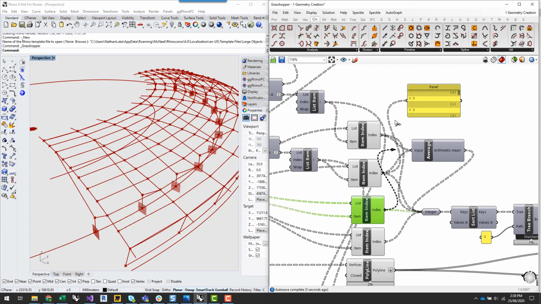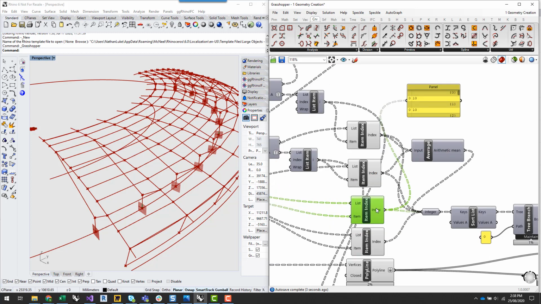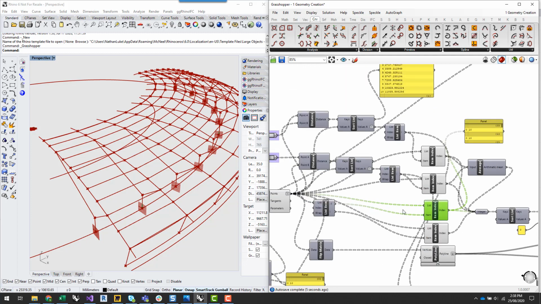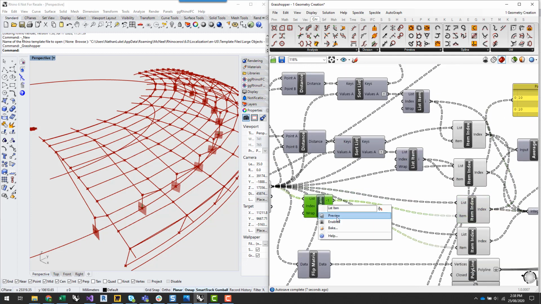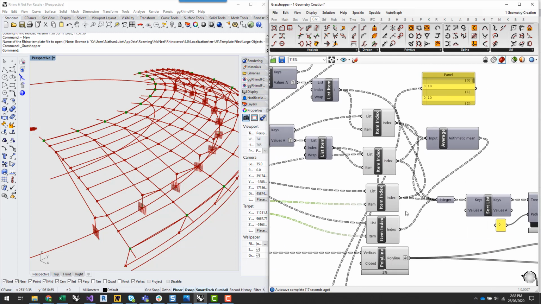This one here is at the final strut location, and I can click on these elements. So this is the first point, this is the end point, and what I'm generating is just a list of integers.